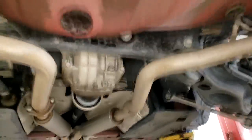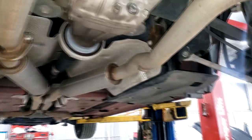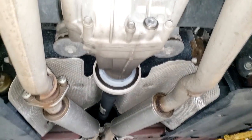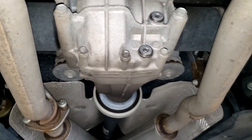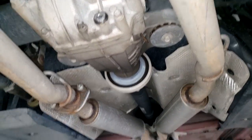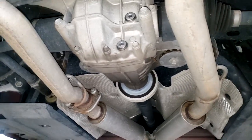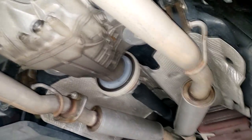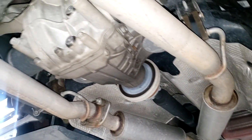Alright guys, I'm back over here at this Dodge Challenger. It's a 2014 model, getting ready to do a diff service. Y'all know the importance of diff service. If you're looking at the service maintenance schedule, diff service is likely around 40,000 miles, if you pull or treat it like a taxi. Me personally, I've lowered mine to 30,000 miles, for one reason: this is a fairly simple, easy, and inexpensive job.